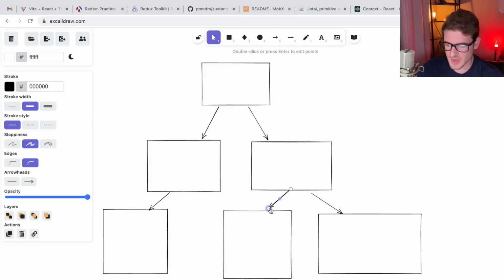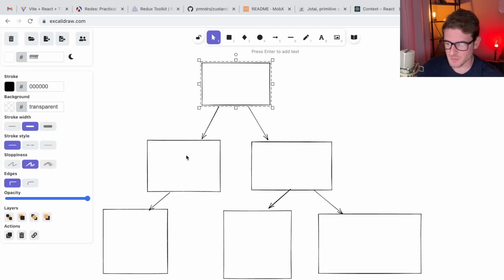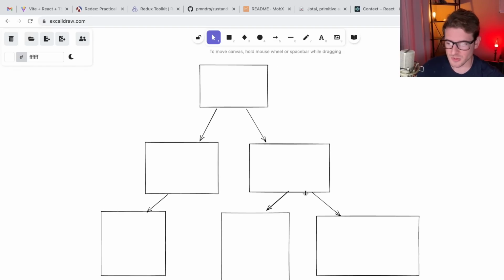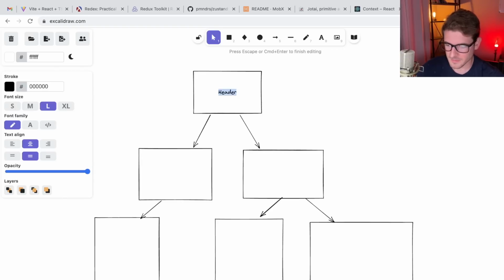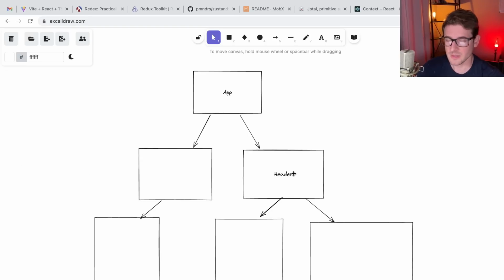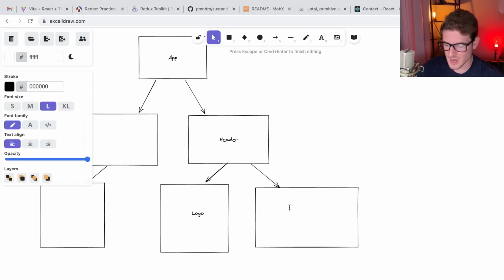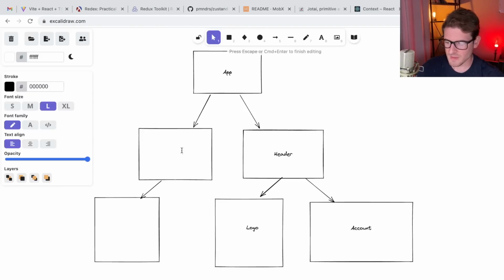So that's basically how React and all these component libraries work, is that you have this main page component, and that page component is comprised of smaller components that might have their own internal state, and that state might be shared amongst other components. So for example, let's say we had a header here. Actually, let's just say main app. And then let's say we had a header here that needs to display the username, and that header is broken up into a logo component, and then maybe an account component as well. Also have a welcome screen here, welcome, and then that has a user welcome message like this.